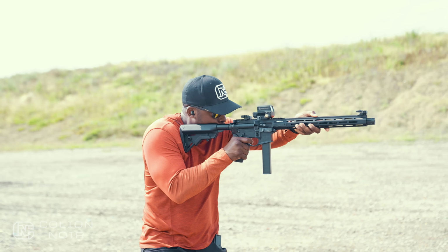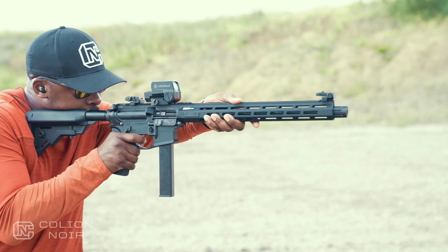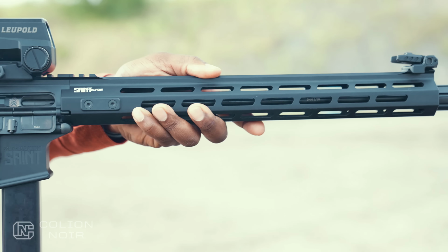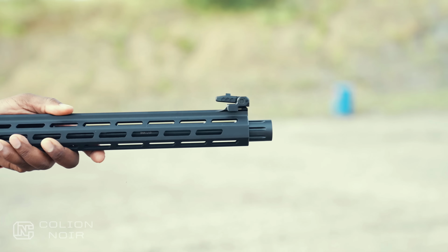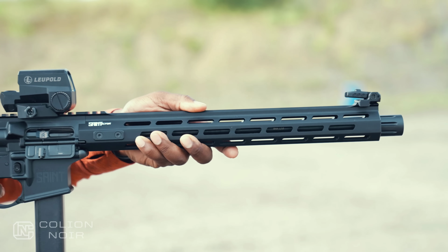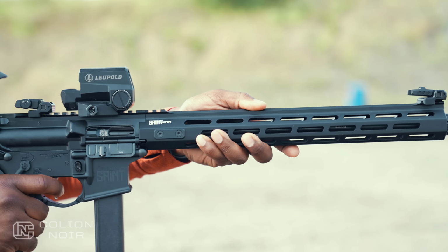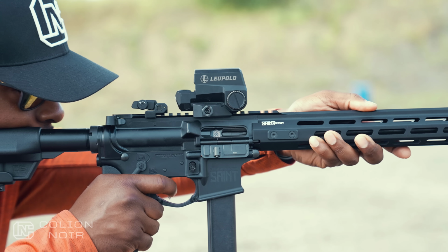As I kept shooting it, I realized it's a softer shooting gun, but the recoil impulse is slightly different due to the forward blast diverter and the 9mm blowback design of this rifle, which makes the recoil feel more like a slight shove instead of a snap, which makes it a very easy gun to shoot fast accurately because your sights don't move vertically up and down. It just sits in this little circular pattern of recoil.